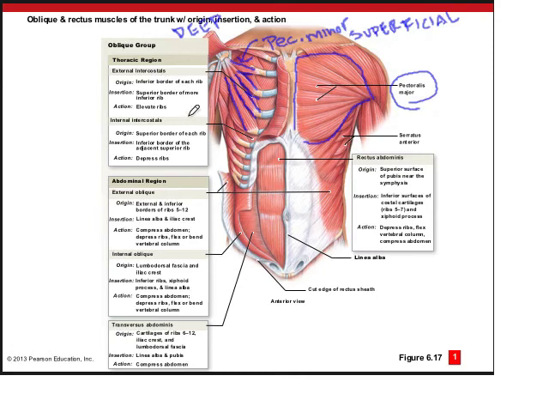The external intercostals run from the inferior border of each rib and insert onto the superior border of the rib underneath it. They help to elevate the ribs, so they help you when you inhale. They're one of the muscles involved in forced inhalation. And where would these muscles be? Well, you can see them. I'll kind of color them in here. So there's one, there's another one, there's another one, and so on.